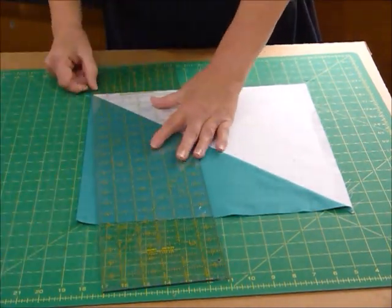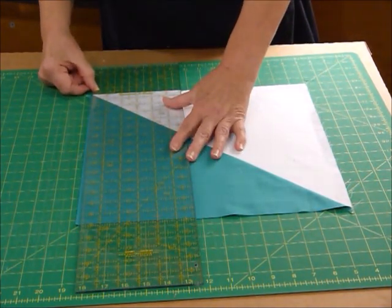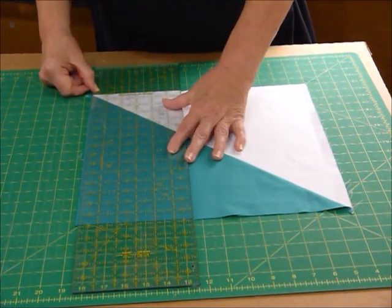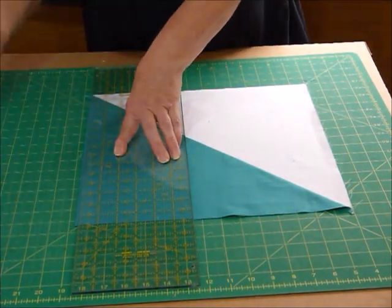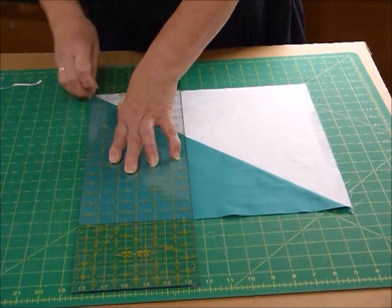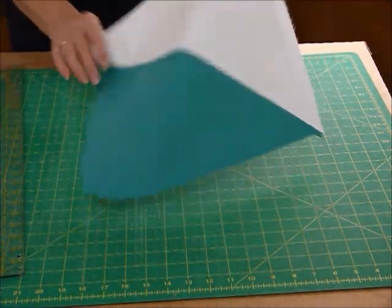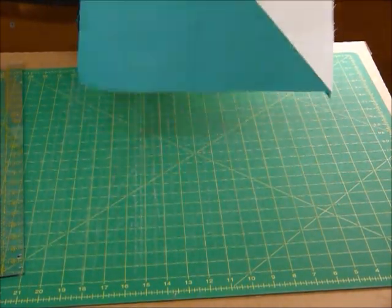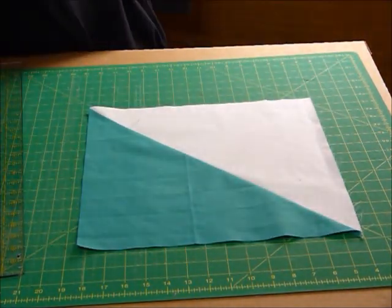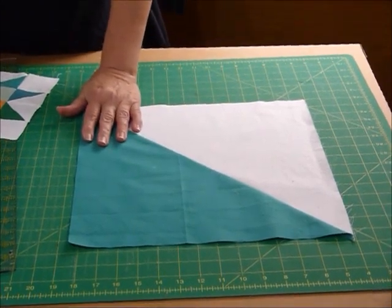And the same thing will apply. You would measure, you're coming along 14.5 inches, so pop your 1/2 inch on that last line there, and you should find that that should intersect still with that line, and there's again just that little whisker to cut off. So what you've now got is a nice 14.5 inch square, which will match your other squares. So you'll need to have 8 of those, because there's 8 points on this star.